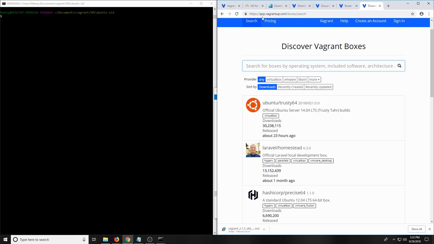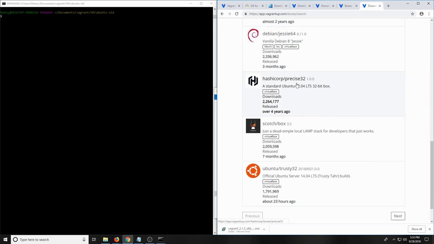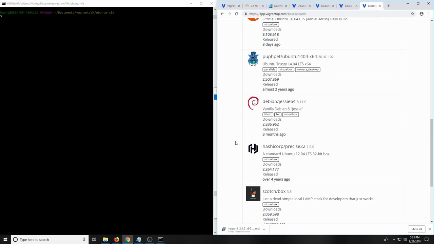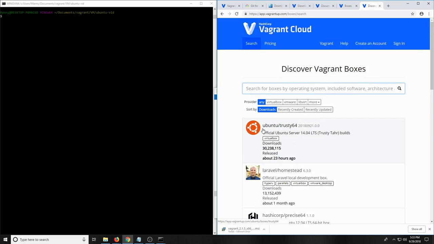whatever virtual machine you want to start setting up. So you can go to app.vagrantup.com/boxes/search. Here they have a variety of virtual machines and operating systems that you can start. Some of them are already pre-configured. They were uploaded by different users. In this case, we're going to be using ubuntu/trusty64, which is just the basic OS 14.04.5.